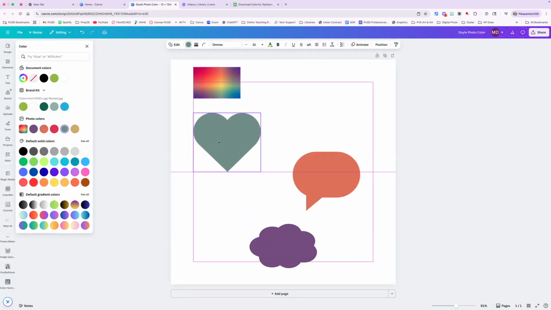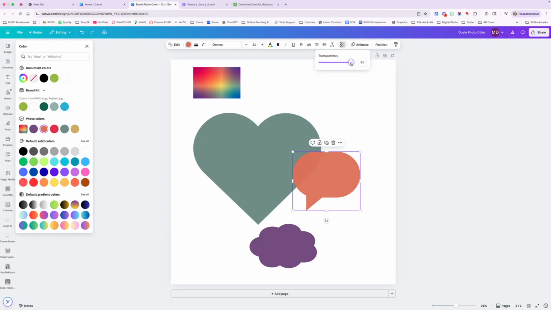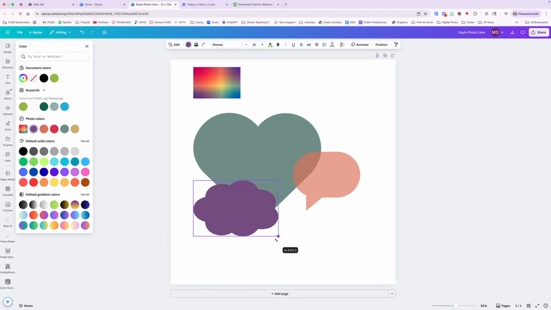To do that, I might start moving my shapes. I might make one larger. And how about this? I'm going to click on a shape. So you can tell by this purple outline, I've selected it. It's this color. But again, this menu is where I can start changing things. Look at this. Right here on this checkerboard is transparency. Maybe I make this transparent. That's cool. Maybe I size these.